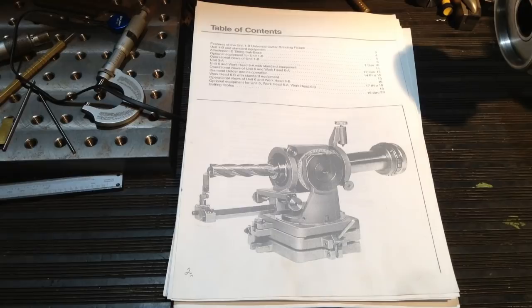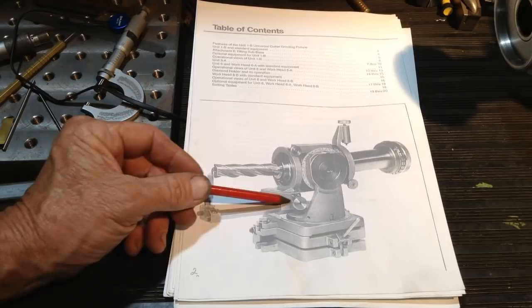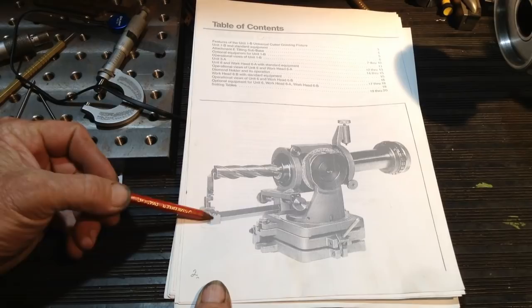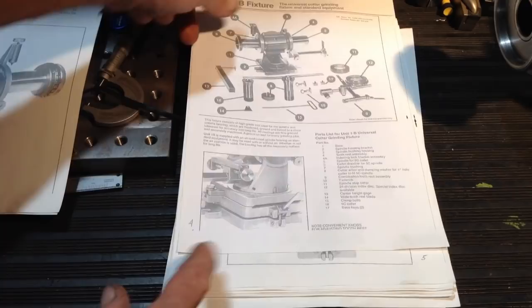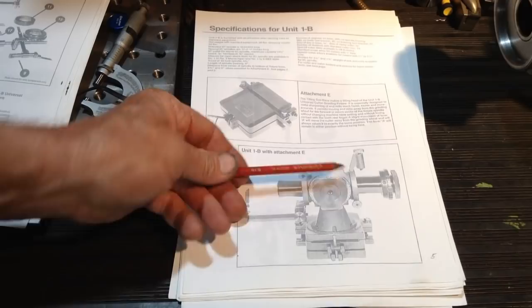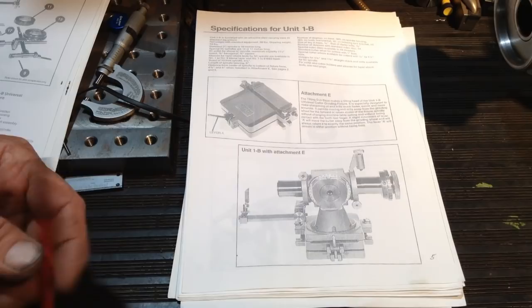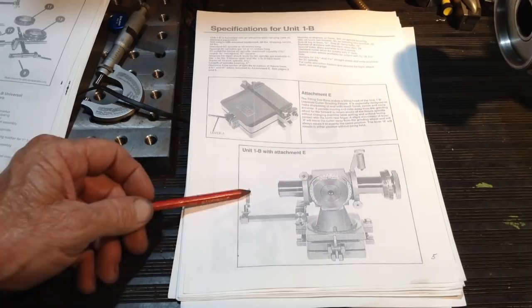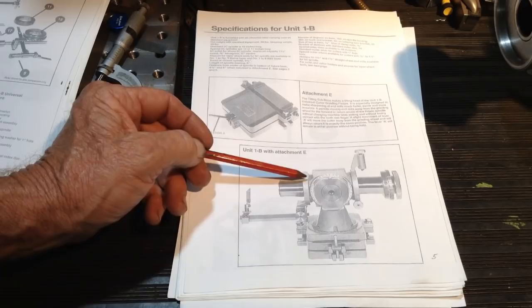Parts that we're going to be concentrating on are this dovetail sliding arrangement down the bottom, this square bar, and a bit of a clamping mechanism to hold the indexing finger up here. The other part which we're going to make is a tilting sub base, as shown here. This allows you to tilt the whole grinding fixture away from the grinding wheel when you're indexing for the next flute to be ground. That way you don't have to alter any of the depth settings on your tool and cutter grinder. So the sub base, the finger arrangement, and the other one we're going to make is a detent. This part here is the same as this part here, which we already have.